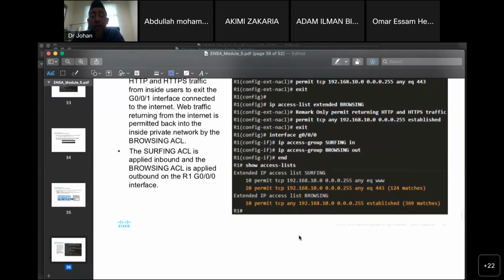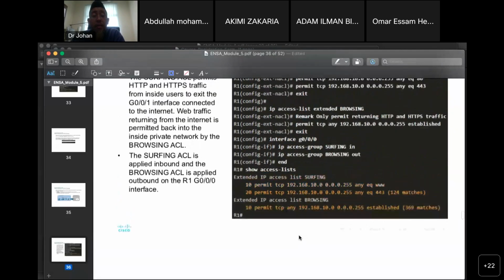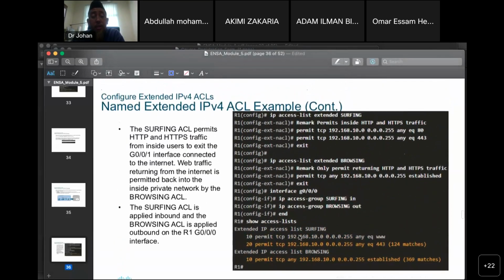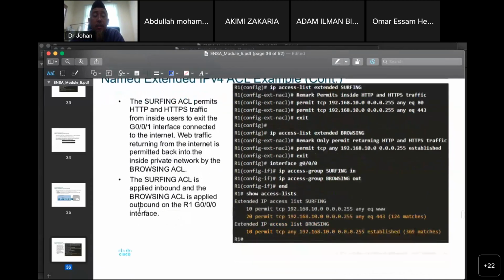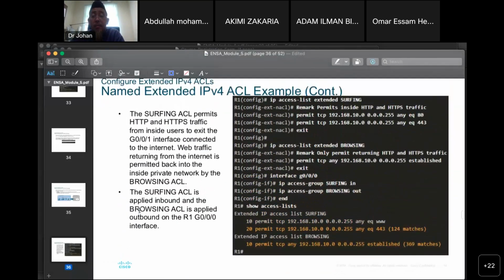Okay, this one regarding surfing, also browsing. So we allow one PC to browse, surf, and then get the data. Okay, get the response, get the result from the server. Okay, all right. So this is the access list, the example of access list.